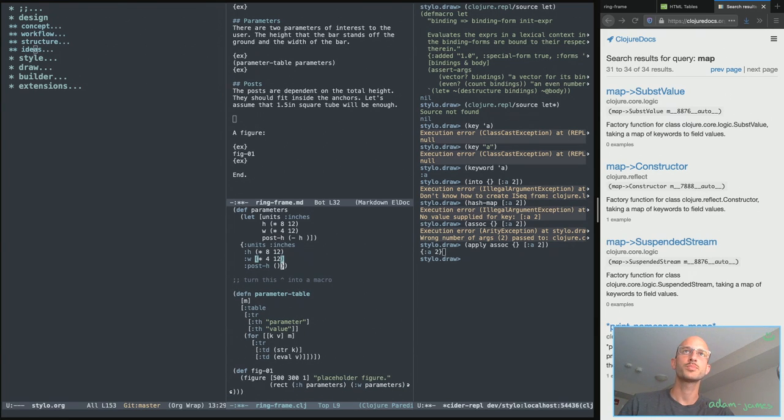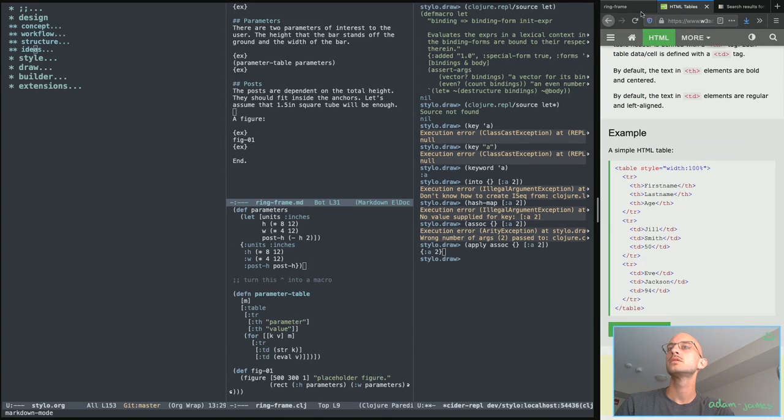Put this here. So the post height, we're just gonna say is the height. I'm editing this in the wrong spot. Post H there. So the post height is height minus, it's gotta be two. Okay, save that. Let's get rid of those there.